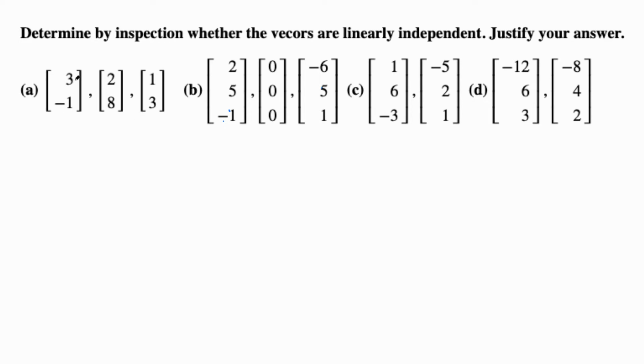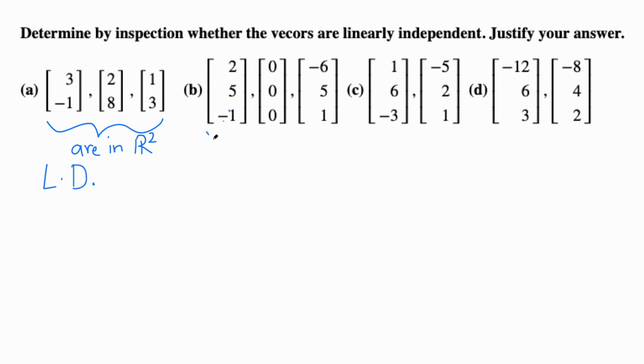If we look closely, we got 2 components. That means these vectors are coming from R2, and we got 3 vectors. We know that in R2, if we have more than 2 vectors, like 3 or 4, those vectors are always linearly dependent. So the number of vectors is more than the number of entries, which is 2 from R2, so linearly dependent.